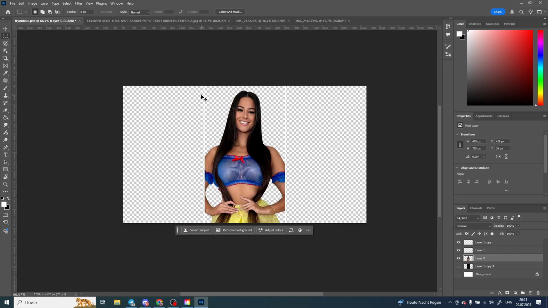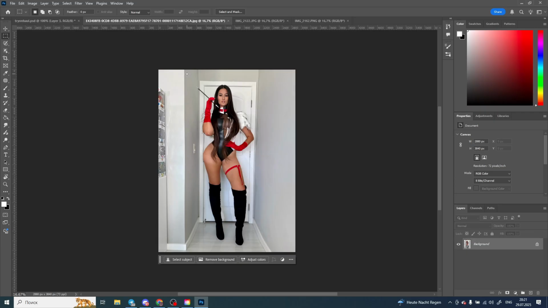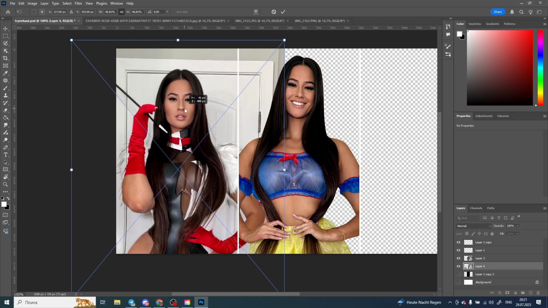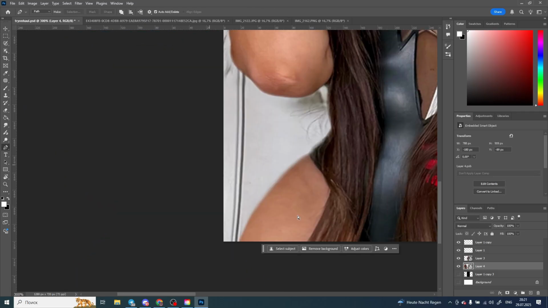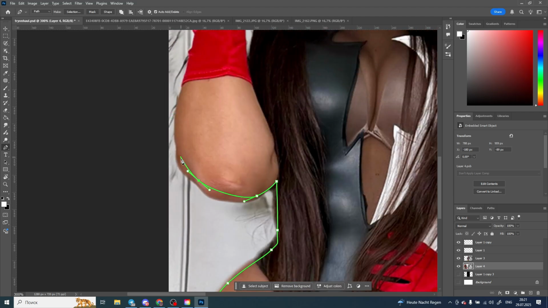And the background is already removed, so now I take another photo, and she will be here on the left side. And now just removing the background the same way as the previous one.